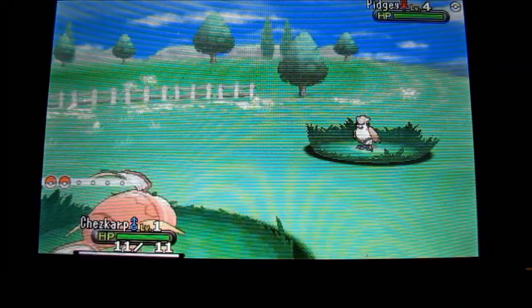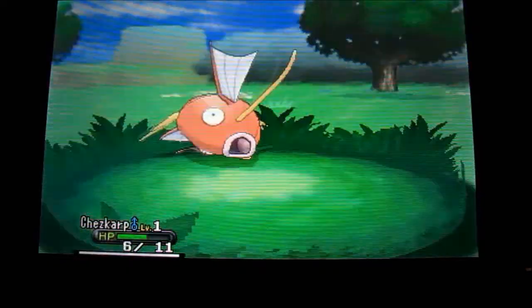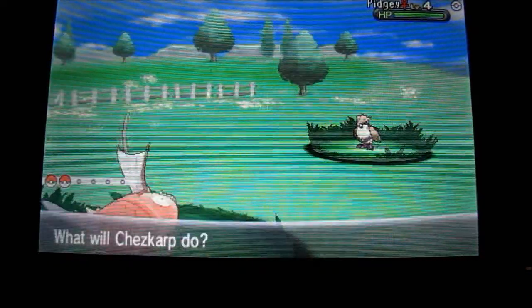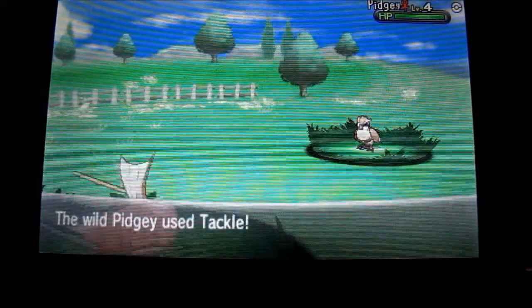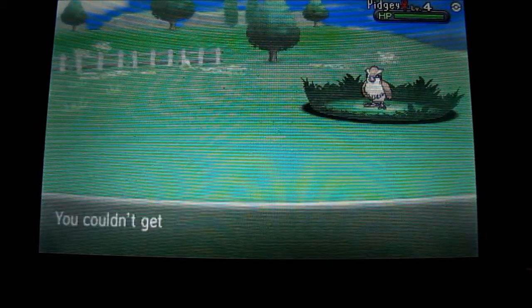So Chescarp is flapping on the ground. I'm trying to run here and I can't because the Pidgey's flapping all over me. And Chescarp gets hit here, and it's not looking very good for Chescarp. Chescarp's trying to flop away, but he can't. And Chescarp will die. So that's the first Pokemon down of my Wonderlock challenge.